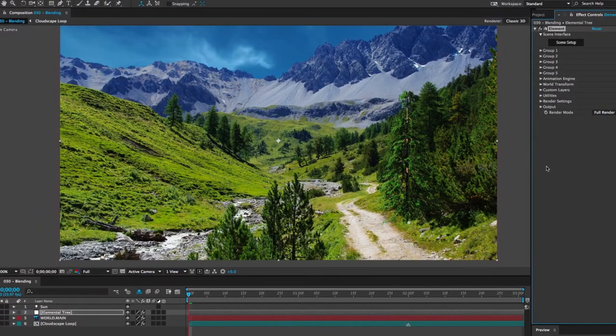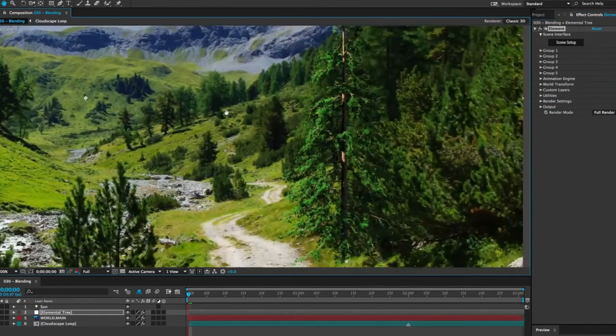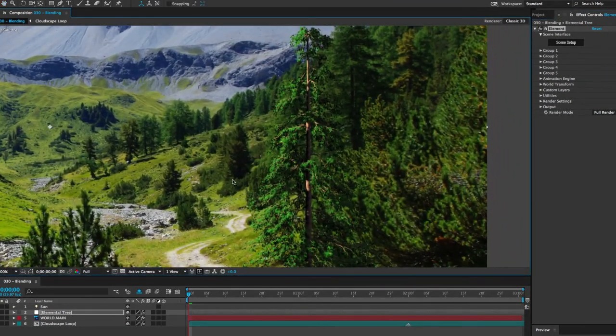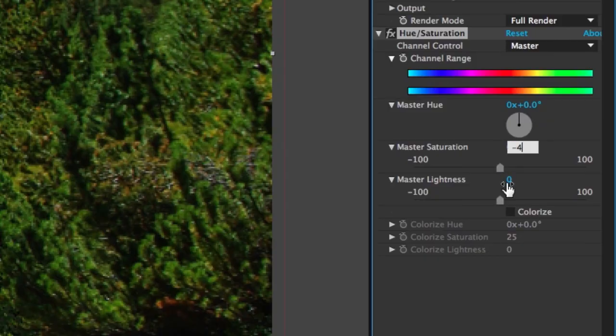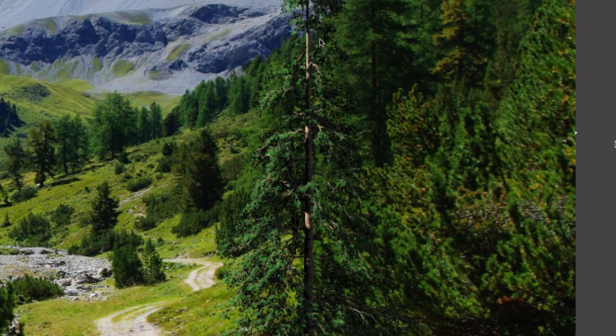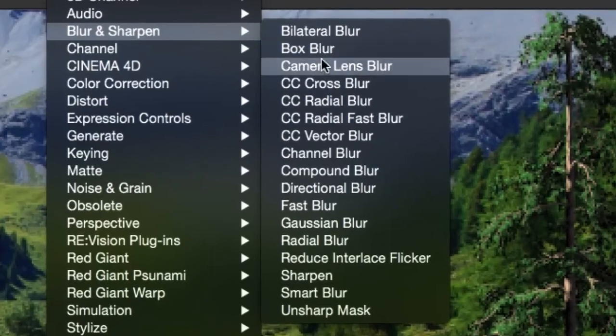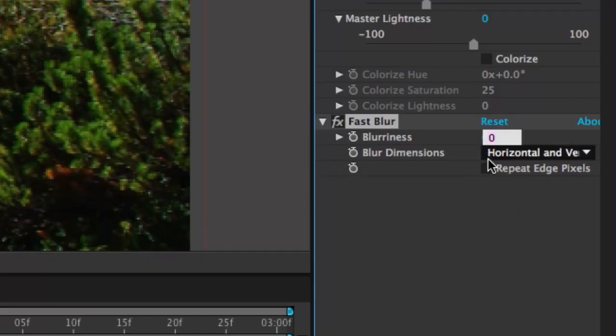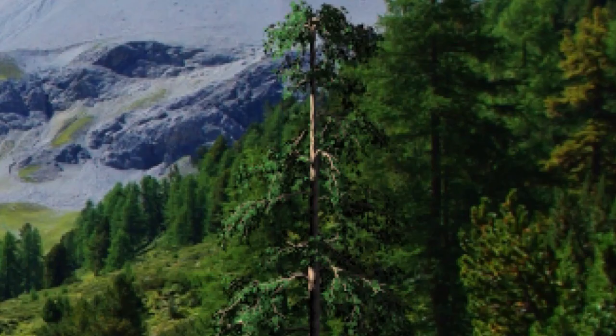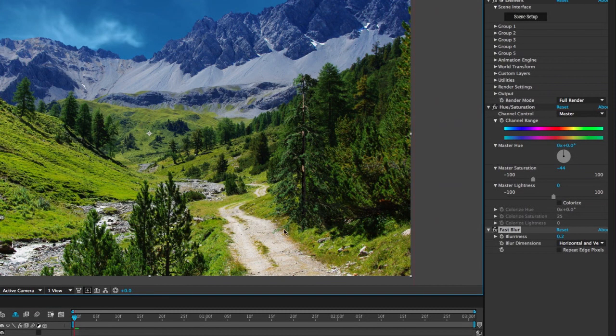Still a bit sharp and intense, though, especially if we zoom in a little bit. You can see how this tree looks a little crunchy and a little bright. Take the saturation down about 44%. I think that's better. And then just to take the edge off those leaves, I'm going to apply a simple fast blur. 0.2 pixels. Better. It looks like it belongs in this scene and is not drawing undue attention to itself.